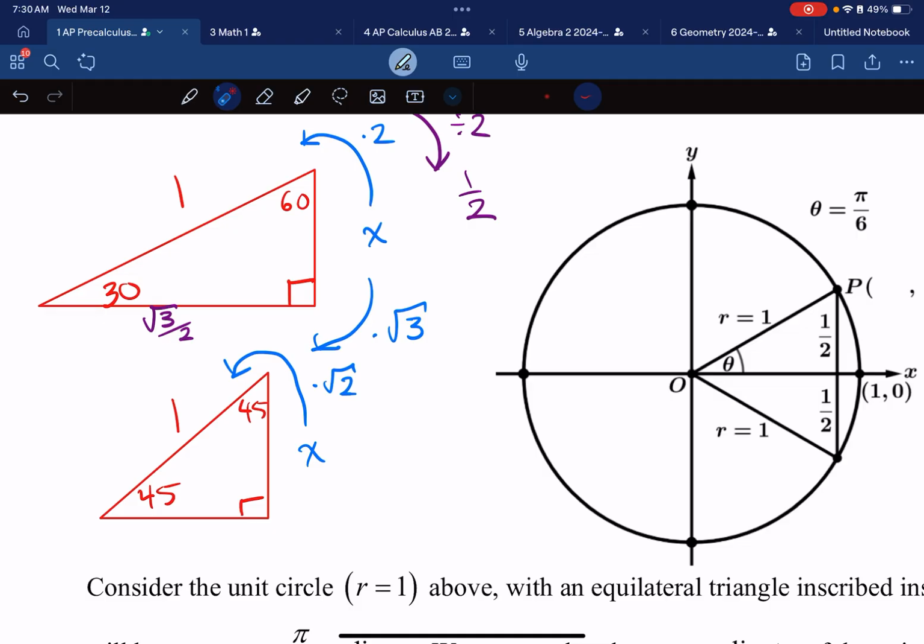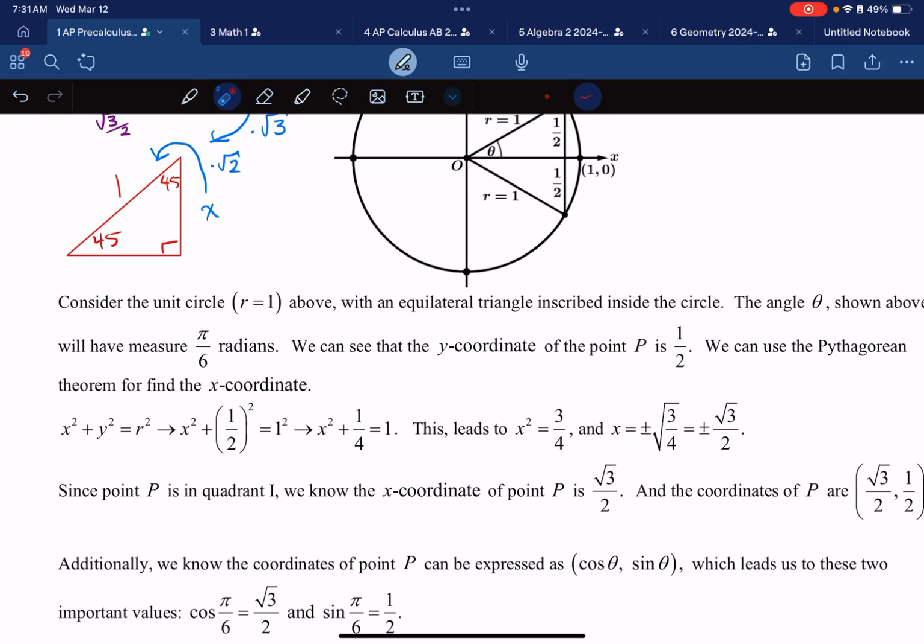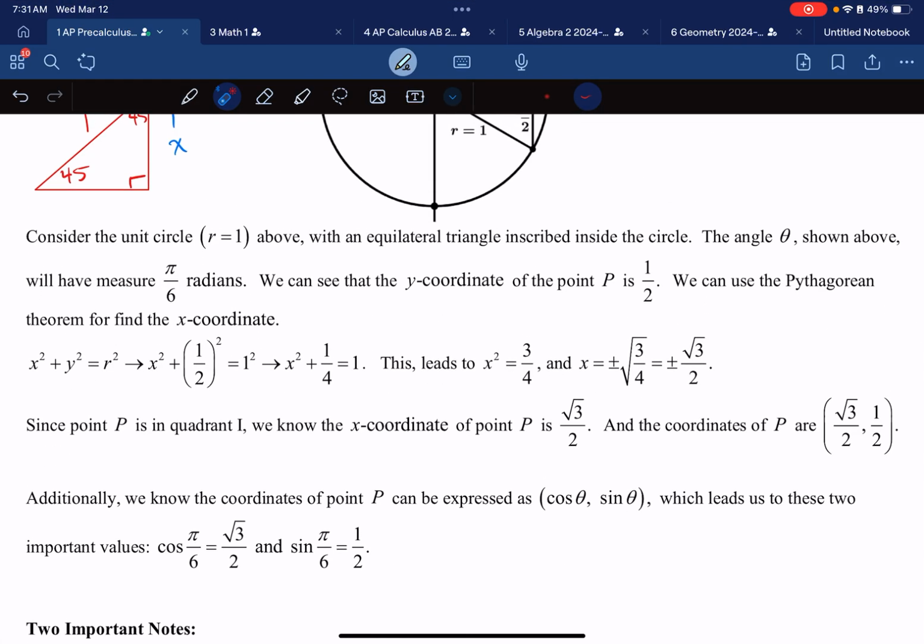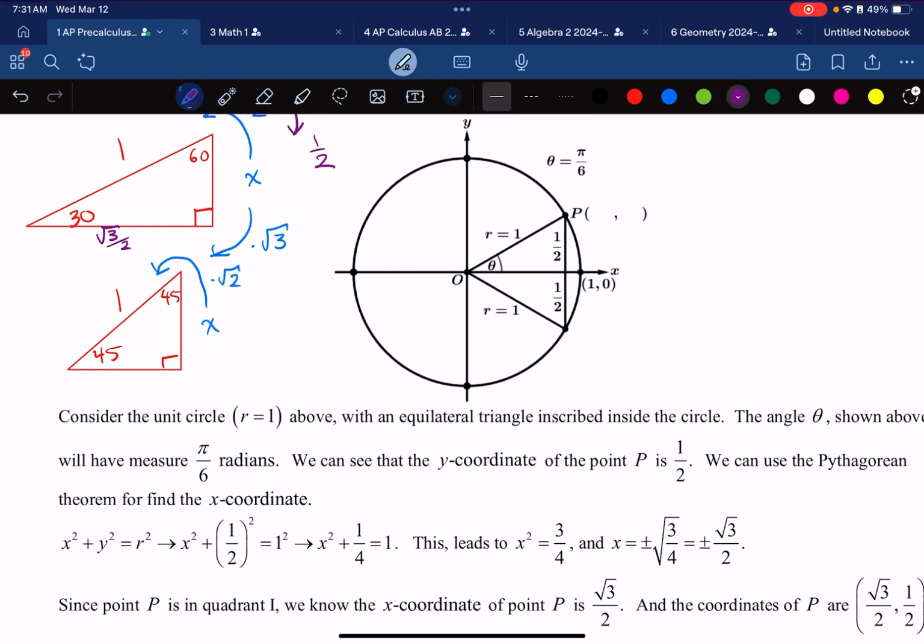And similarly, over here, for the 45, 45, 90, which we will be talking about in the future, like in 5 minutes, if you want to go from 1 backwards, instead of multiplying by root 2, you divide by root 2. I think I've done it in a previous lesson, but let me show you how to do that. If you have 1 divided by the square root of 2, that is the answer.